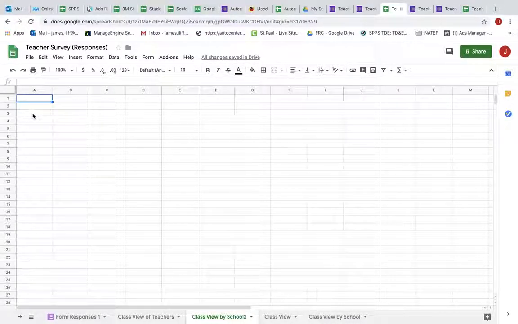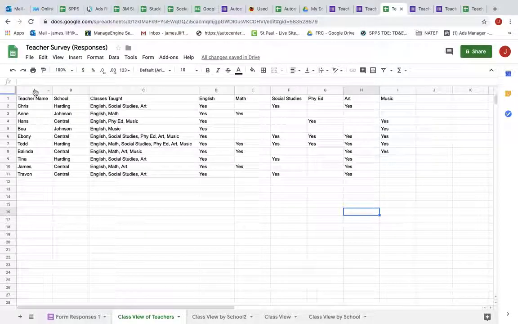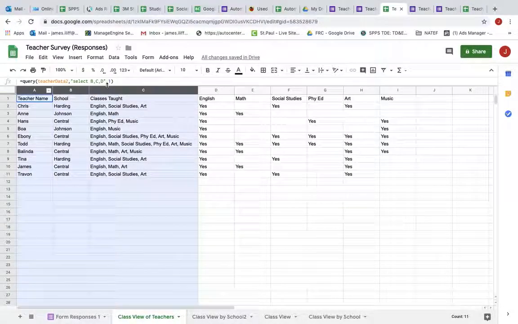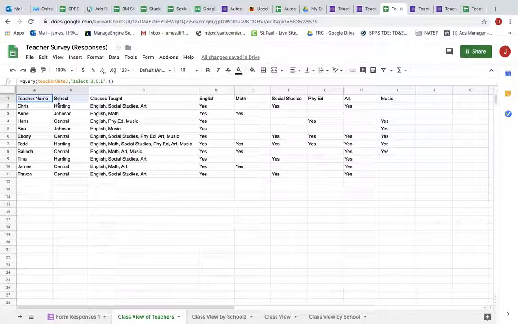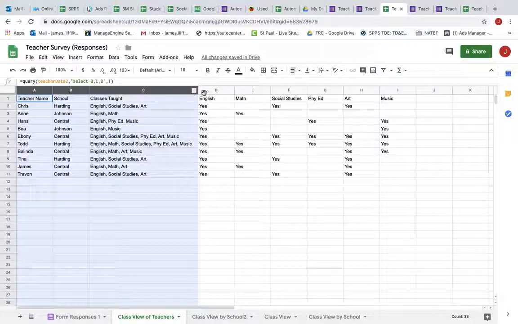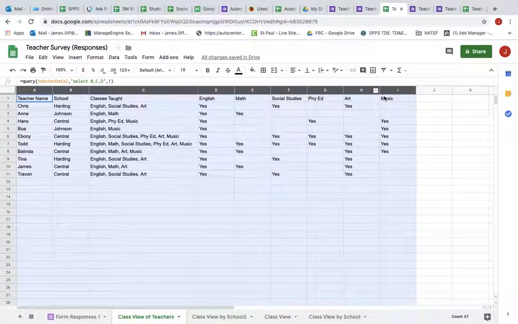And we're going to say, again, this is just going to be a simple query statement, but what we need to do is name this range again. So again, I'm going to select all the columns. Notice to select columns, I'm clicking on the A. I'm not selecting the data, I'm selecting the columns.